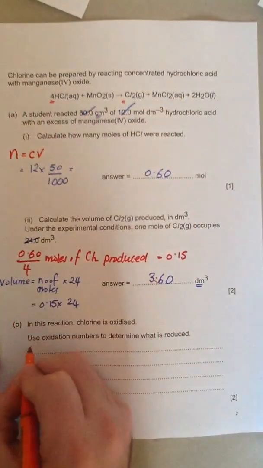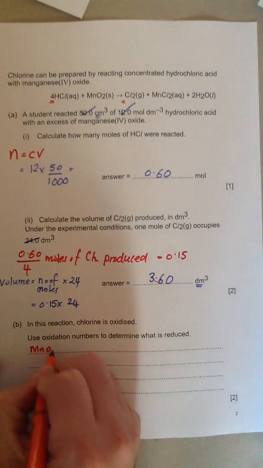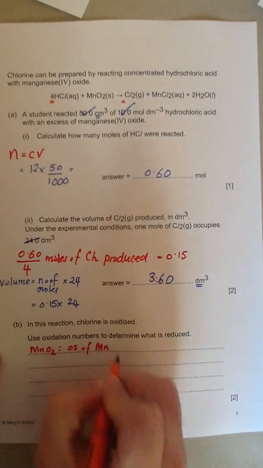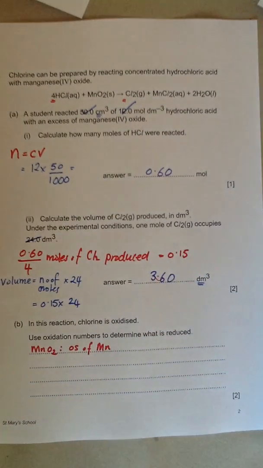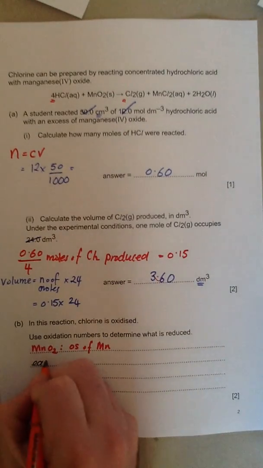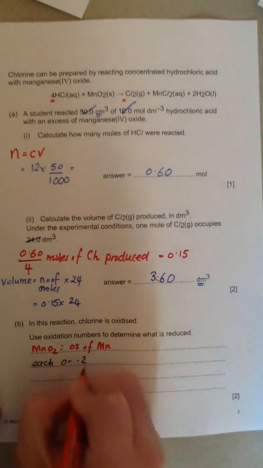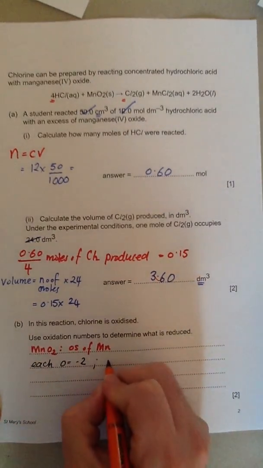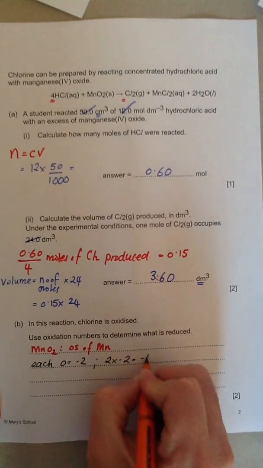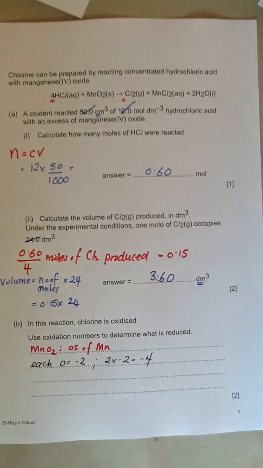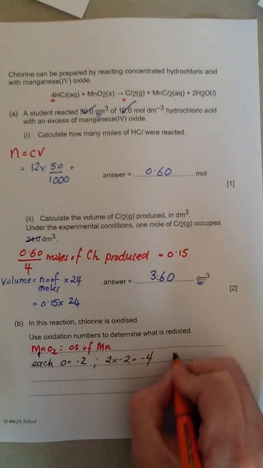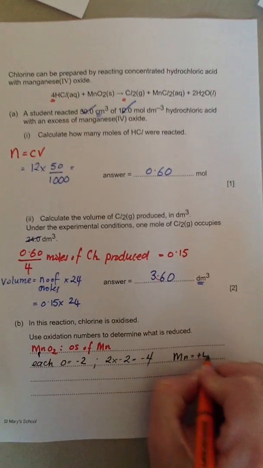So we have manganese oxide, MnO2. What's the oxidation state of the manganese? Well, we know that oxygen, each oxygen is minus 2. So each oxygen is minus 2. And there are 2 of these. So the charge is because the oxygen is 2 times minus 2 is minus 4. What's the charge of the manganese in the MnO2? So the manganese is plus 4.